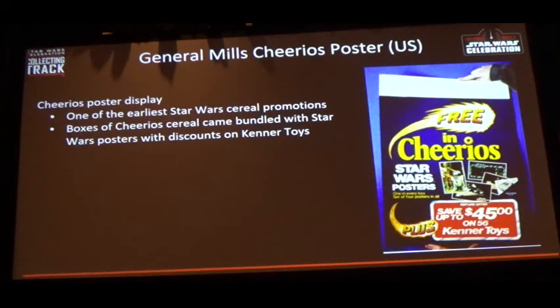And actually, one of the awful things about these promotions was that kids would cut up the boxes of their Kenner toys. So many Kenner collections today are because people cut proofs of purchase from all these mail away offers. This is also an example of how things cluster up, and you might see multiples of something, and then you don't see them anymore, or vice versa.